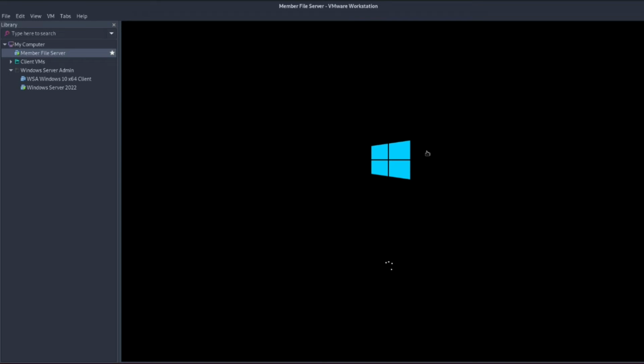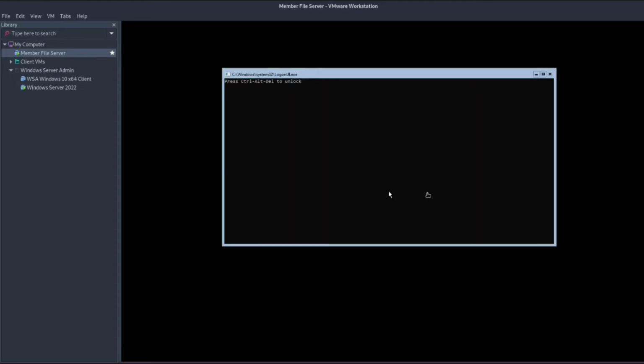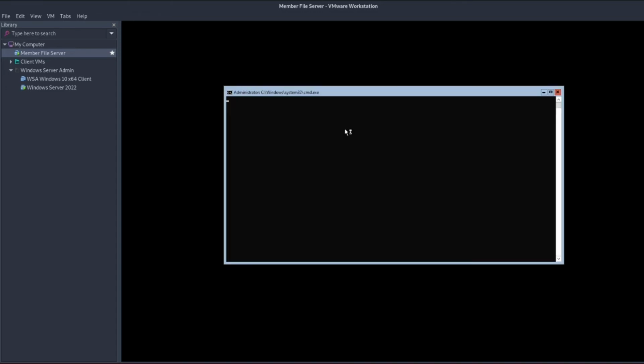And this shouldn't take too long to load, because it's just a command. It doesn't have to load Server Manager or anything like that. So here we go, applying computer settings. Now, Control-Alt-Delete to unlock. So let's put in the password. And then sconfig should load up quite quickly once it's applied its various settings in the background.